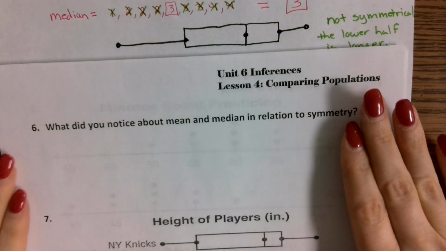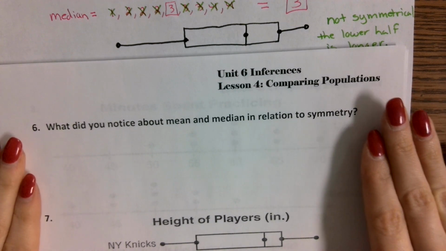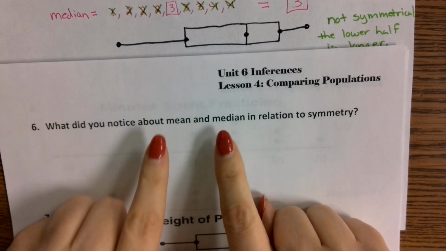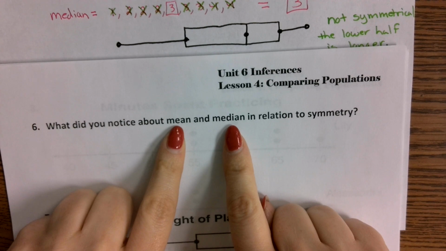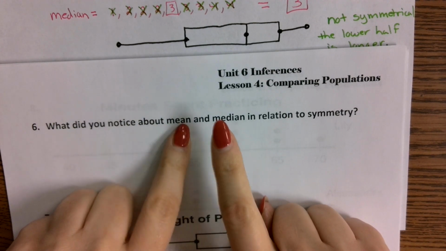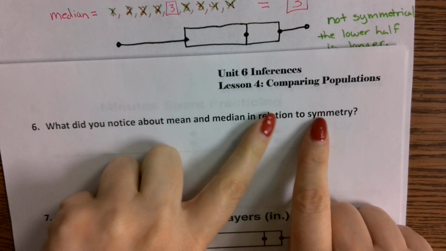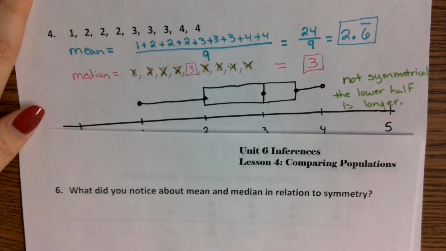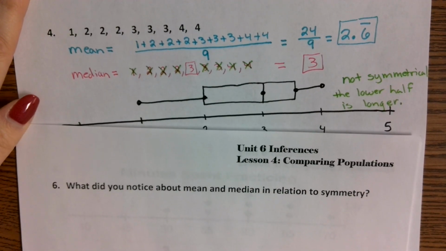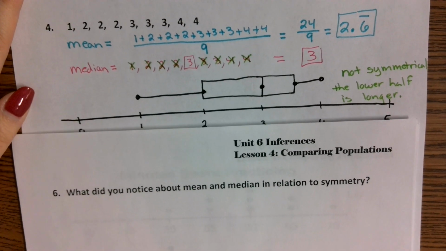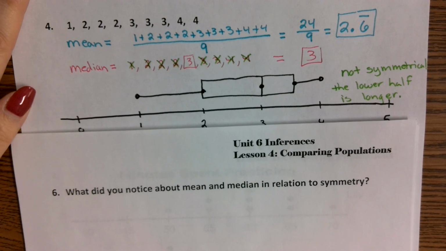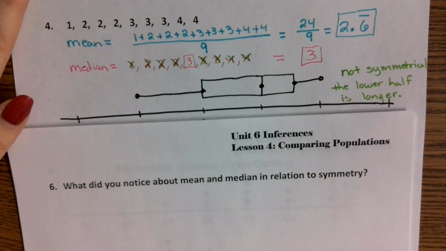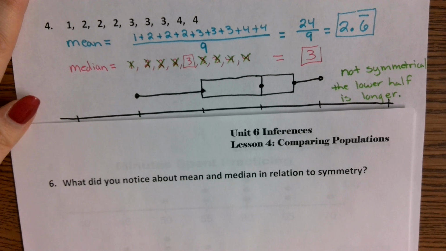All right, what do you think that you can hypothesize when we are talking about mean and median? What do we know about mean and median and how it would relate to the symmetry based off of these 3 examples? Anybody think that they can come up with something? What do you think, Michael? The mean and the median are the same, the symmetry will not be symmetrical.